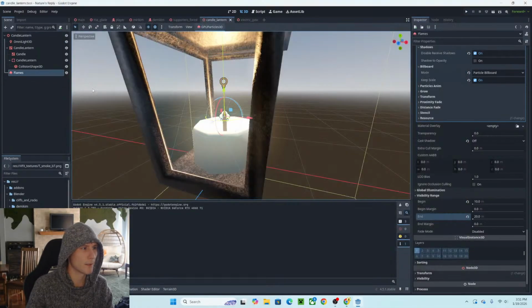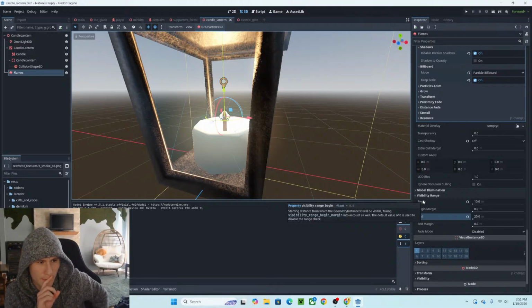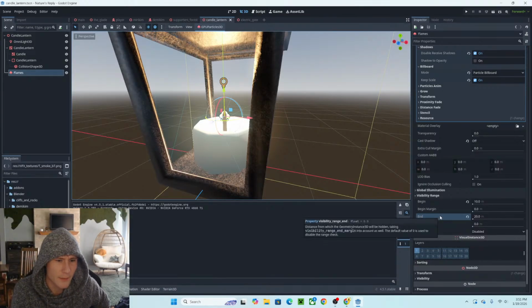Alright, so I want to change the visibility range to when I'm 10 meters away. Wait. The starting distance from when the will be visible. I don't understand how these work together.